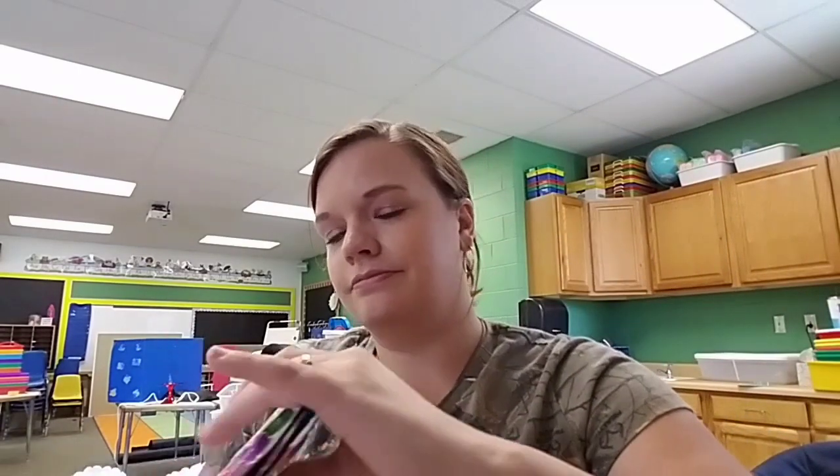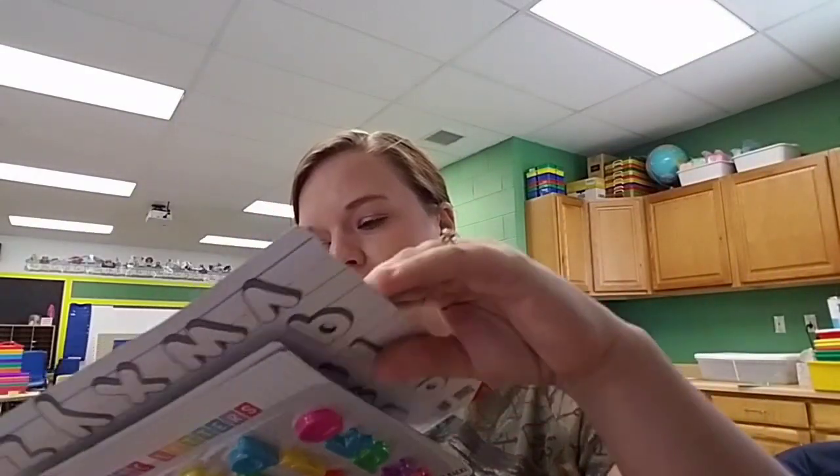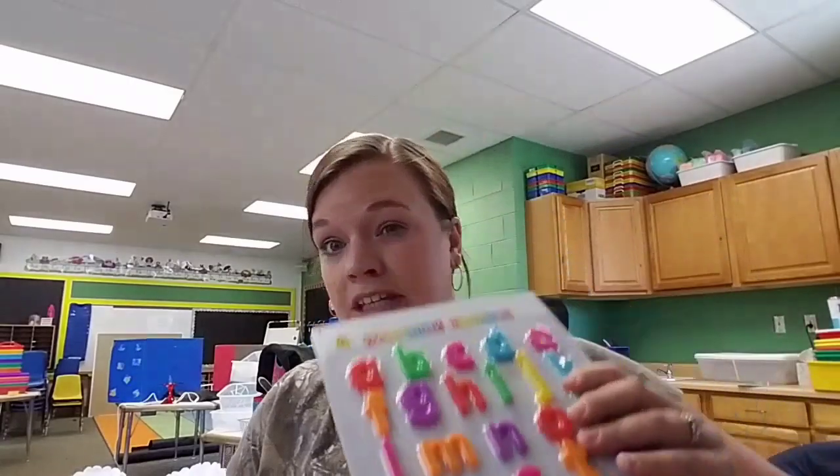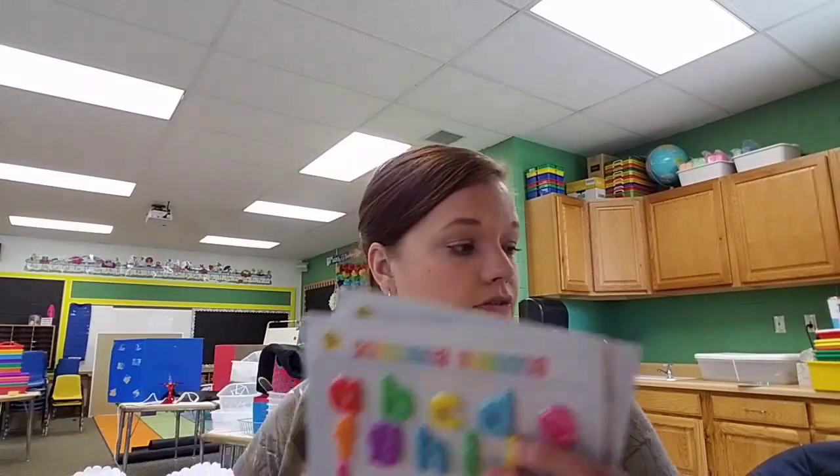I broke down and bought the alphabet letters. I thought these would be nice to have in my small group area. I already have some alphabet letters, but these would be nice to keep as a center and not have to transfer the letters in and out. I have a ton of magnetic letters that I use for other things, but it would be nice to have some letters that I can just store with that specific center. So I got 5 sets of those, because usually I have 5 kids in a group, no more than that.